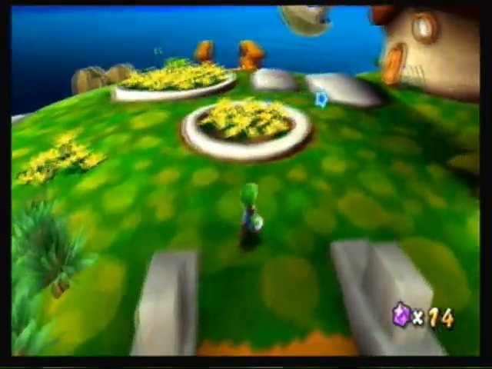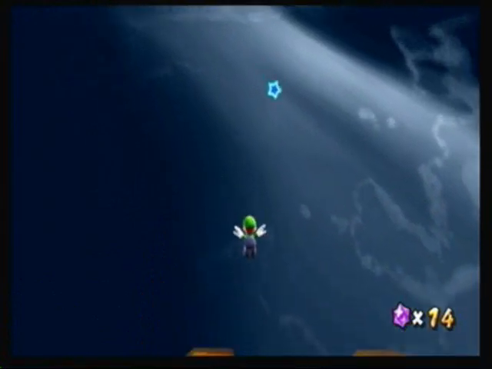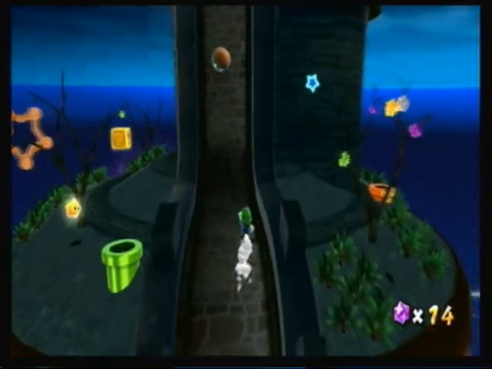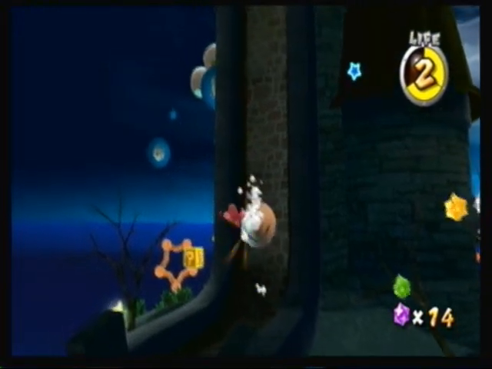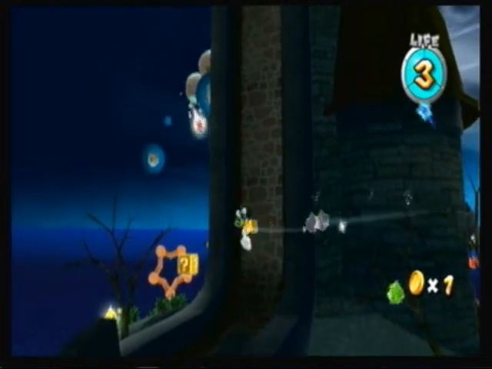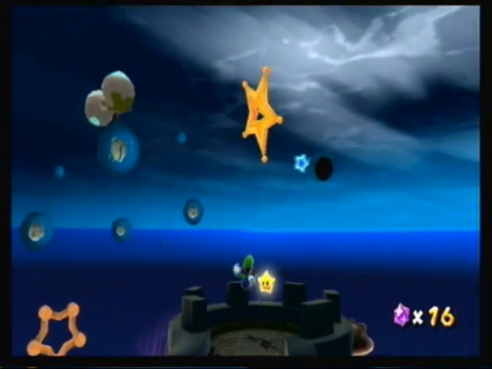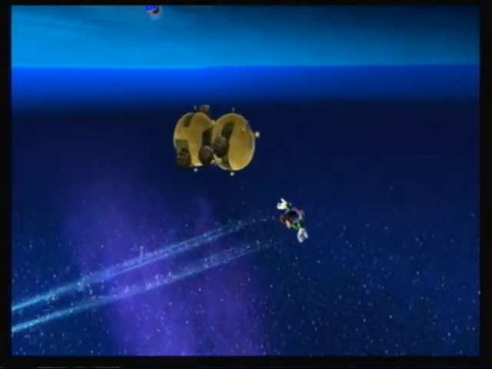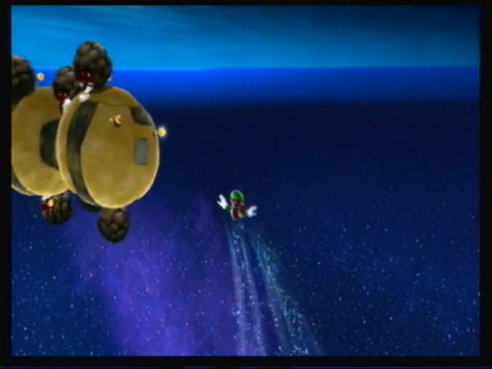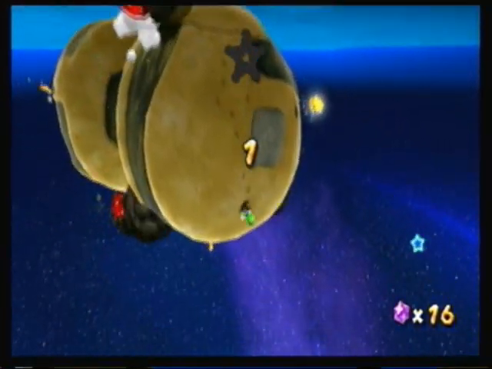Yeah, there's two ways to go here, and we're going around this planet. Woo! I love jumping like that, and then you can stay in the air for a long time. There's a stupid Goomba. Freaking Goombas! Alright. Let's try to jump to this. Yes! I skip tutorials because I know how to play this game.